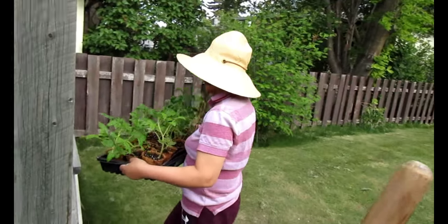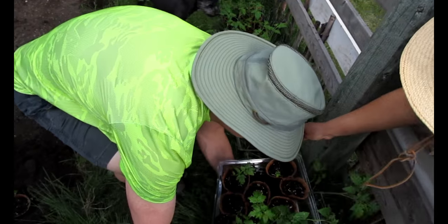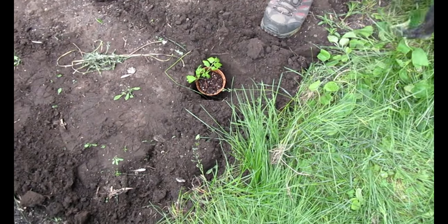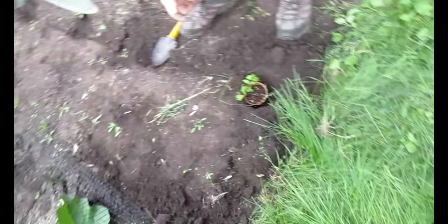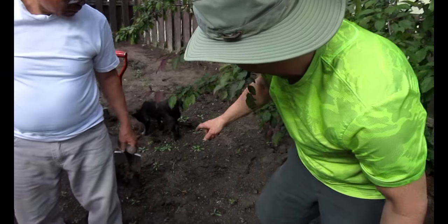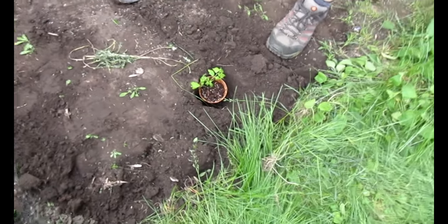Oh, these guys aren't full. And it doesn't need to be any bigger. And then you have to remove that pot right there? Or just leave it there? Dad, are we going to take away the pot, or are we just going to cut the sides? Cut the sides. So, because the pots are decomposing already. Where's the sisal? And we don't want to upset the plant, so we're just going to cut away the edge.